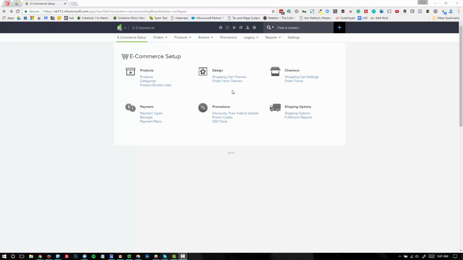You can also accept payments through the API, meaning third parties can plug into Infusionsoft and charge cards and do all of that. ClickFunnels is a good example of that, but also any custom solution that you might want to build would be a good example for that as well. So let me show you how specifically the invoices work, because I think that's an interesting piece that's fairly new within Infusionsoft.